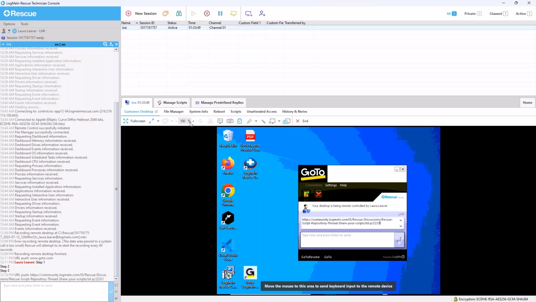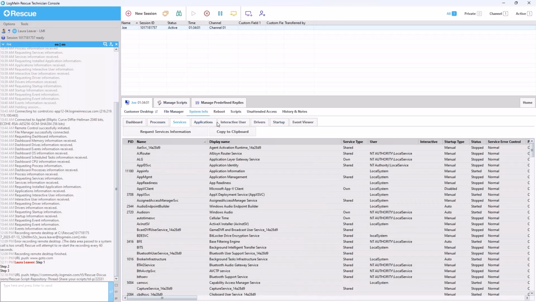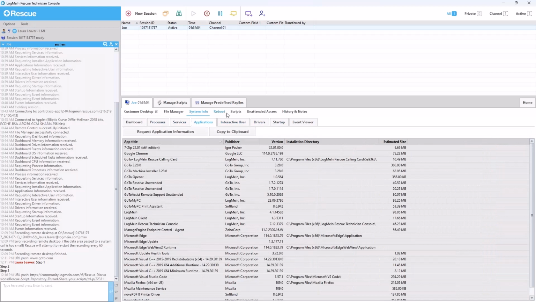When we are ready to go into more complex type of issues that require more than sending steps and URLs or scripts across, we would have the ability just to come back into the tab of the customer screen.